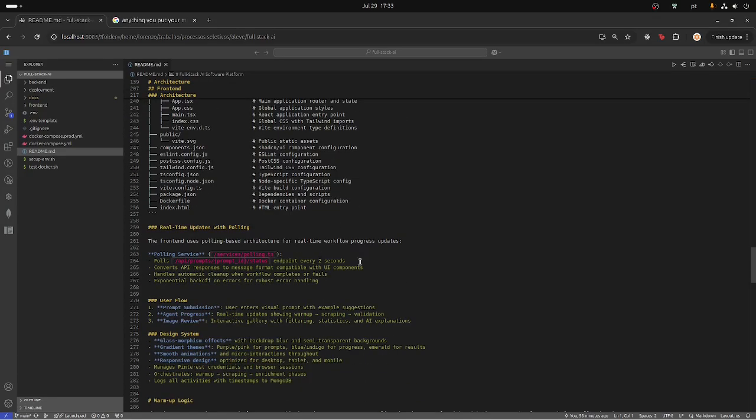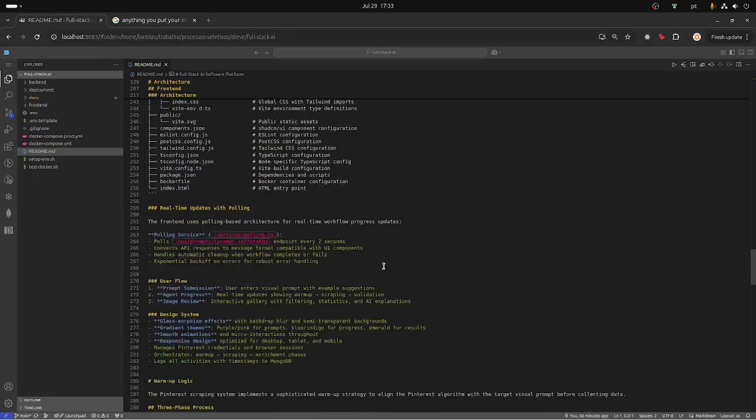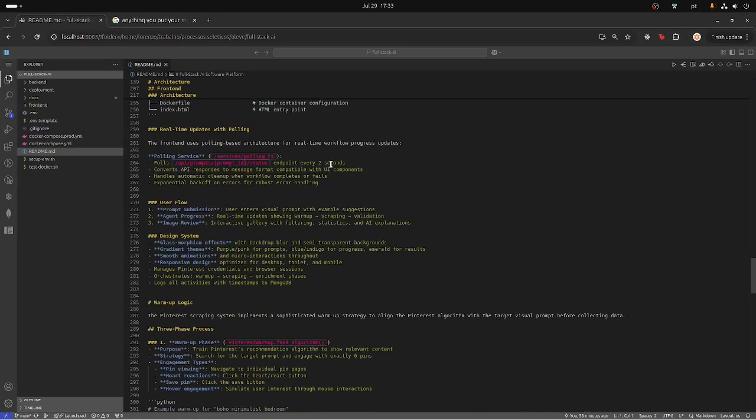On the communication between the front end and the back end, we have polling services that make the front end request the back end at an interval of 2 seconds.